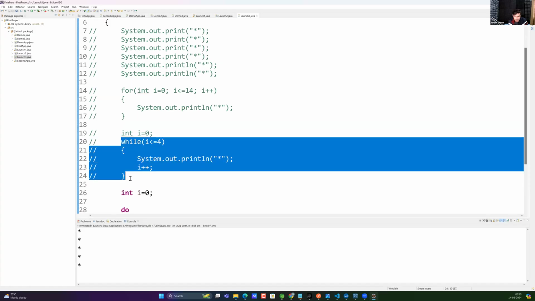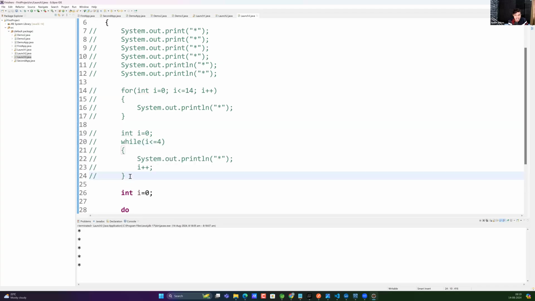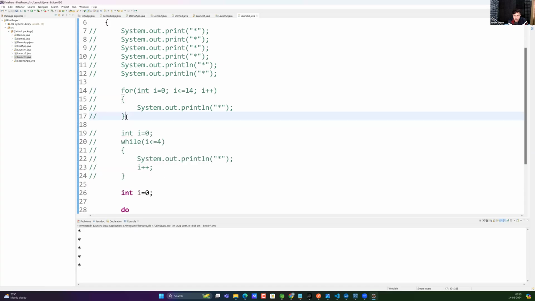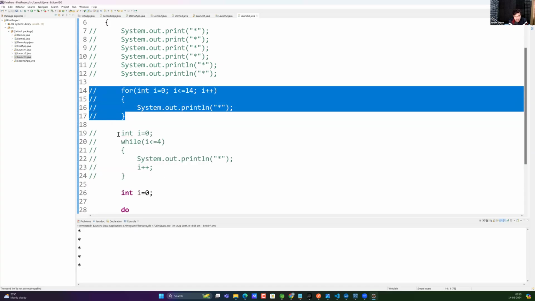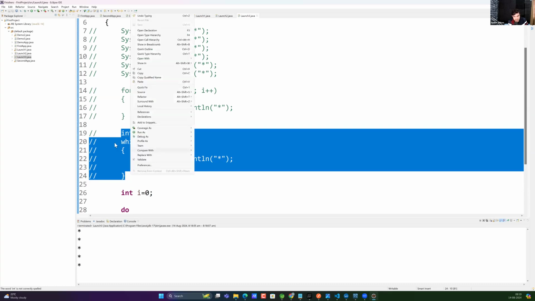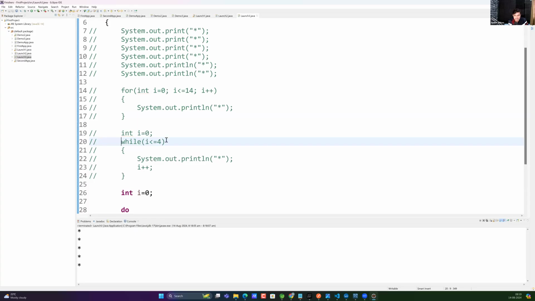Real use of while loop, in the future classes I'm going to use very often. You will have an idea. You can write it like a for loop also. Whatever task you can do in the for loop, you can do in the while loop also without any problem. But everything you can do in the while loop, you cannot do in the for loop. In the for loop, writing initialization and update is optional. With only condition, you can make it work. Going forward, I will tell you in our upcoming classes.